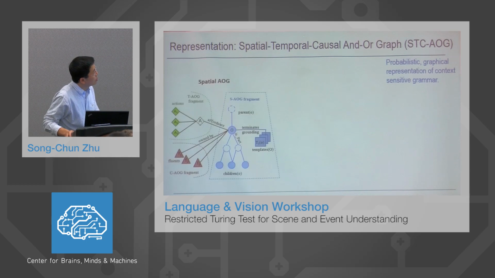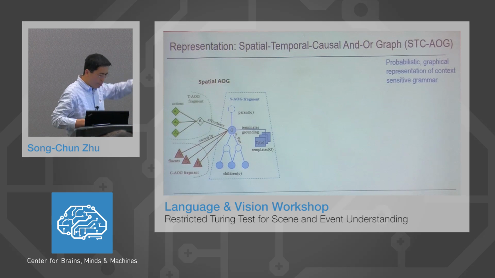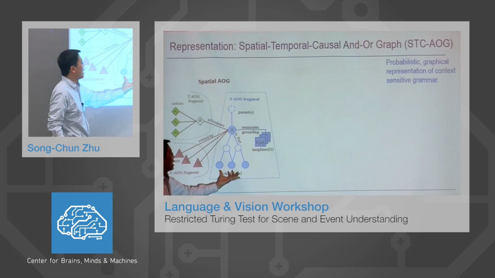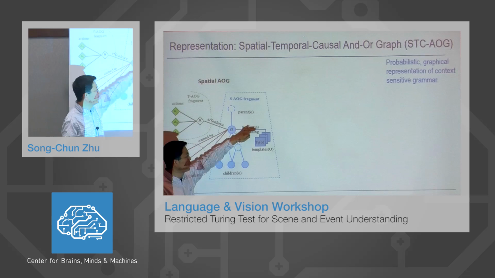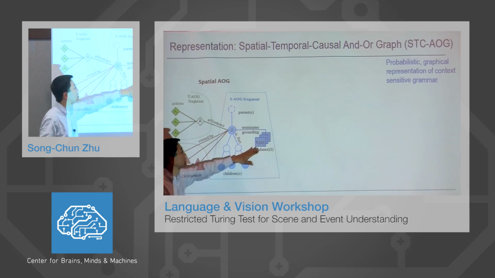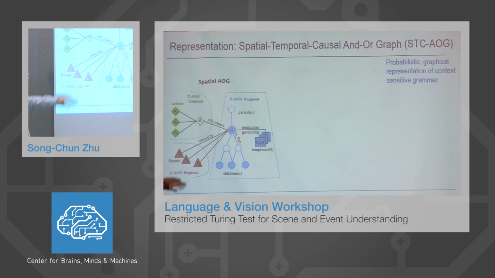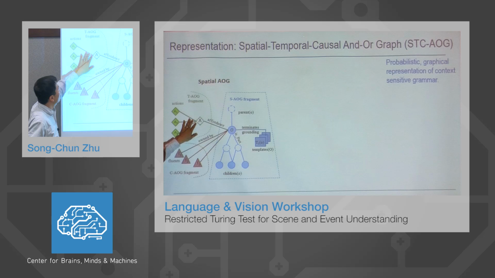But we have three dimensions. The spatial dimension says, suppose we look at one object. We have one object O, and then it will decompose into some parts. And then you have parent nodes. So this is the hierarchy. And then you can terminate the ground with some sort of image templates or features to the images that you observed. But this object usually can participate, like an affordance link, in a number of actions.